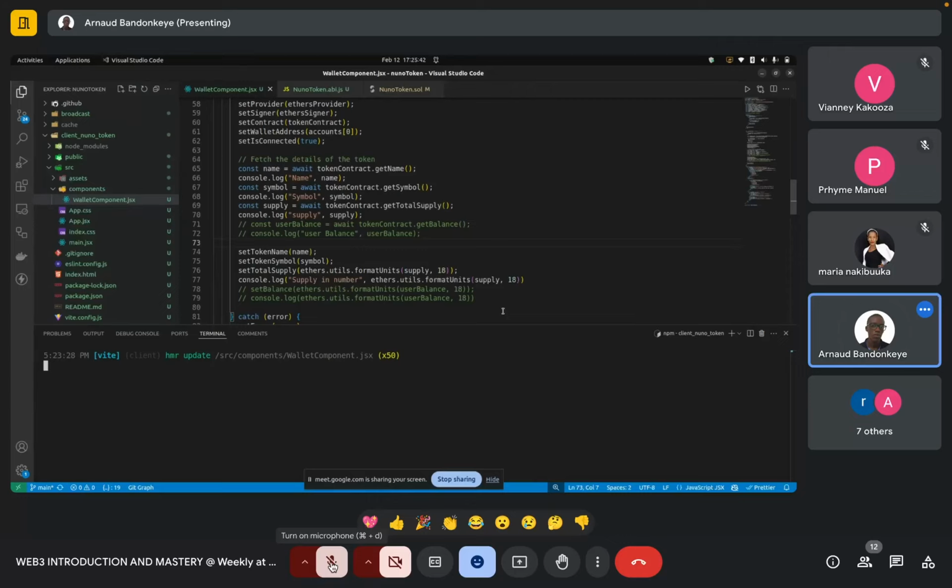How do you put liquidity? If I create this token, I could list it maybe on platforms like Uniswap. Uniswap is a decentralized exchange. Decentralized means that it has liquidity pools. I think we are going to study about it. Those liquidity pools you can put in, for example, ETH and a token. So you have an ETH for a token.